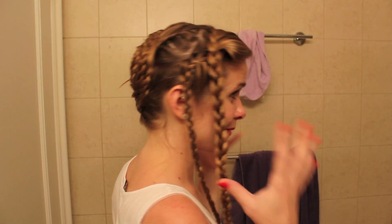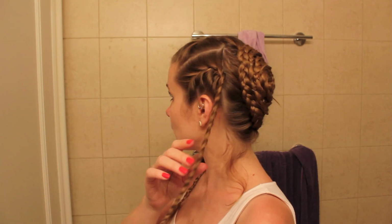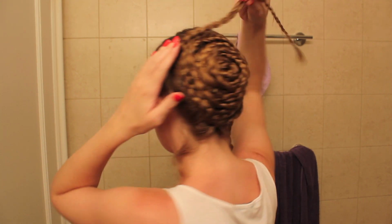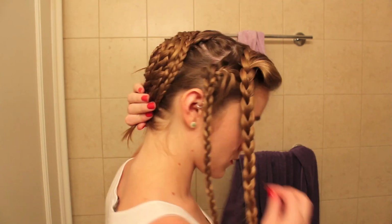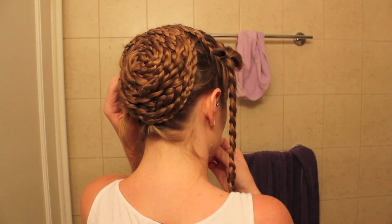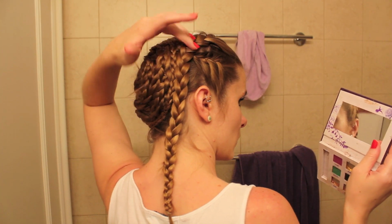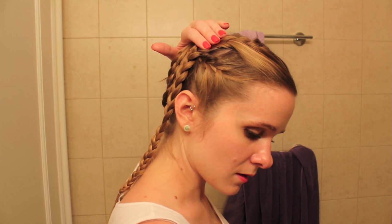The last braids to add in, obviously, are the 3 that you made at the beginning. So in the original photograph, they seem to be added in on the underside. But I don't really like that, so I'm changing it and I'm going to add them in here at the top. With this one, I guess I am going to weave it under. So I'm going to pin it right about there.